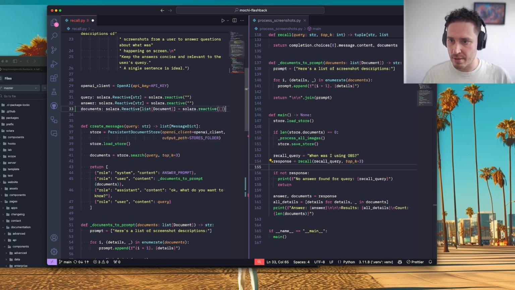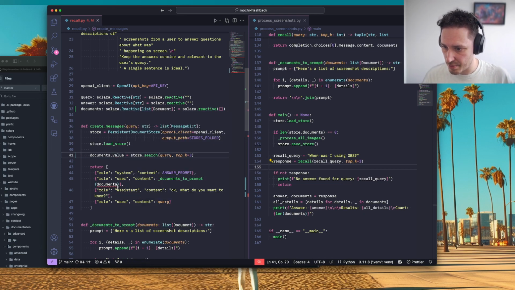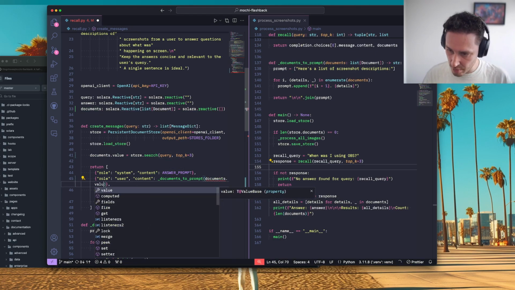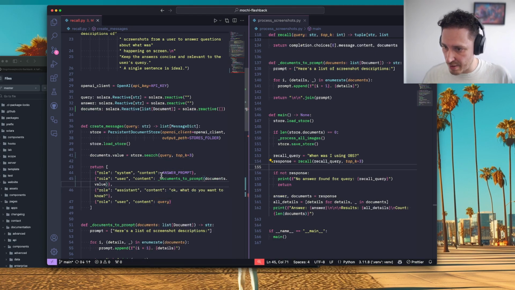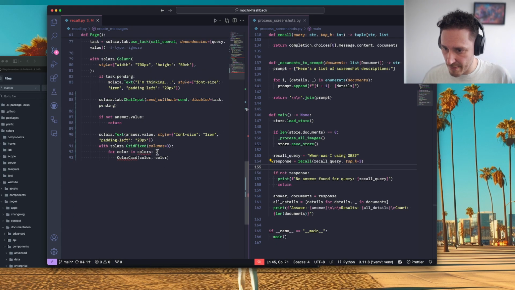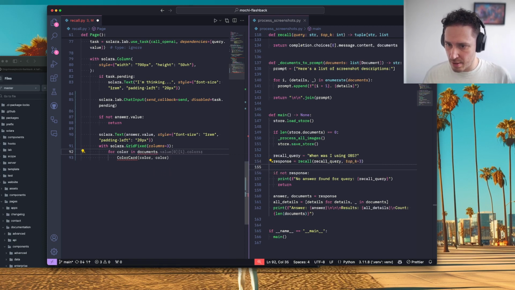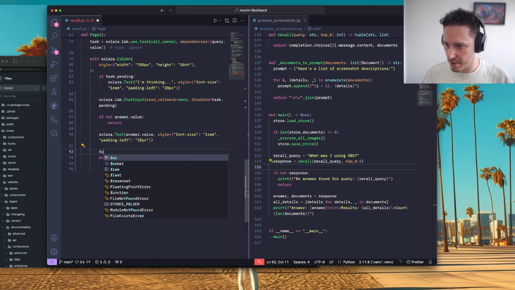This document. Okay. Now what we're going to do is just say this value. Sorry. Value. I don't know if this is going to work, but it's the easiest to try. Actually, let me just go here.